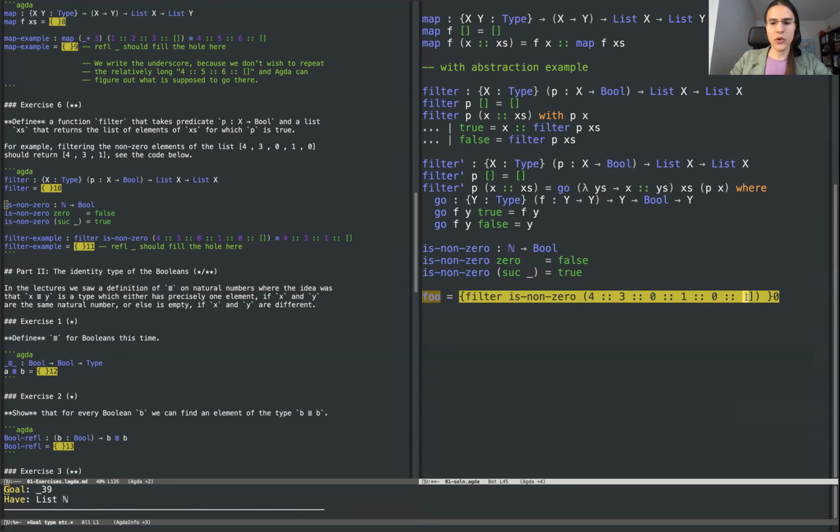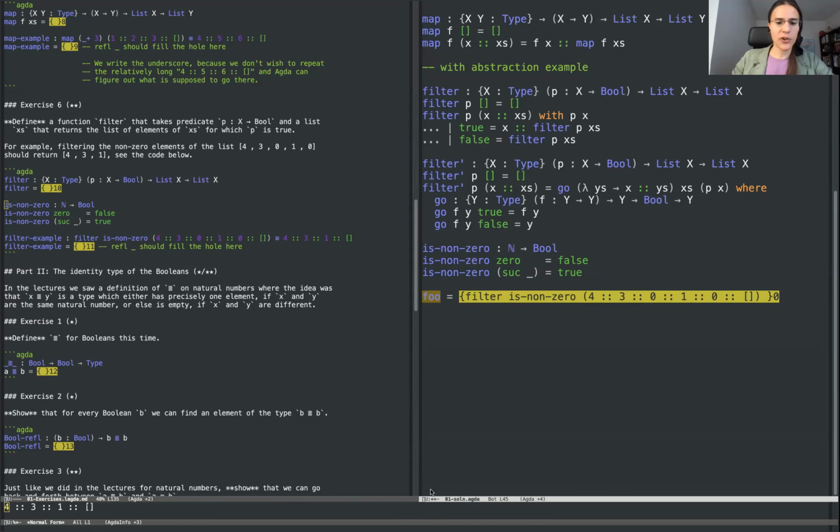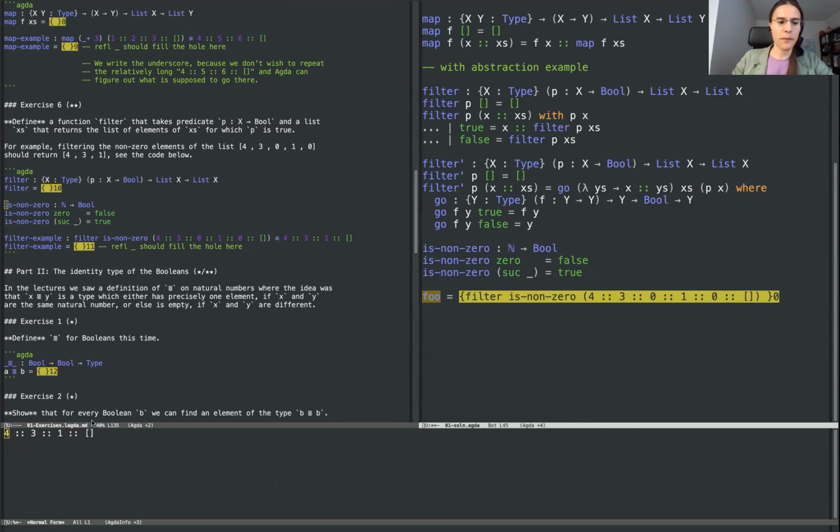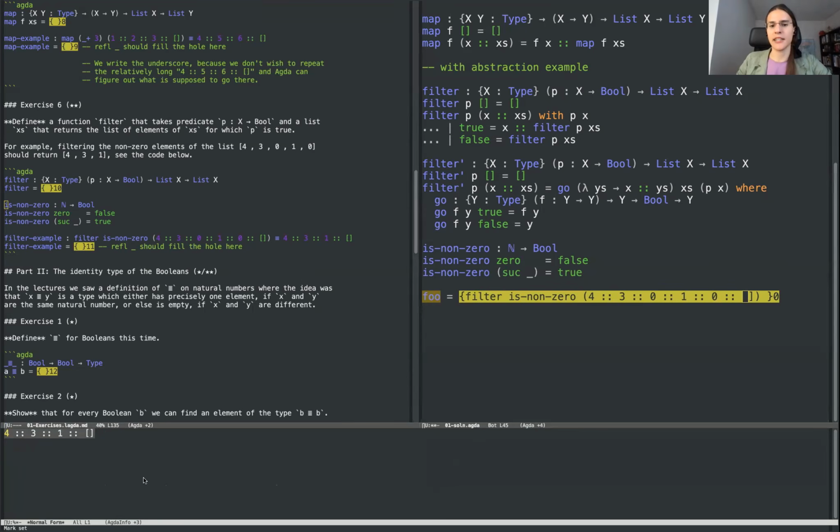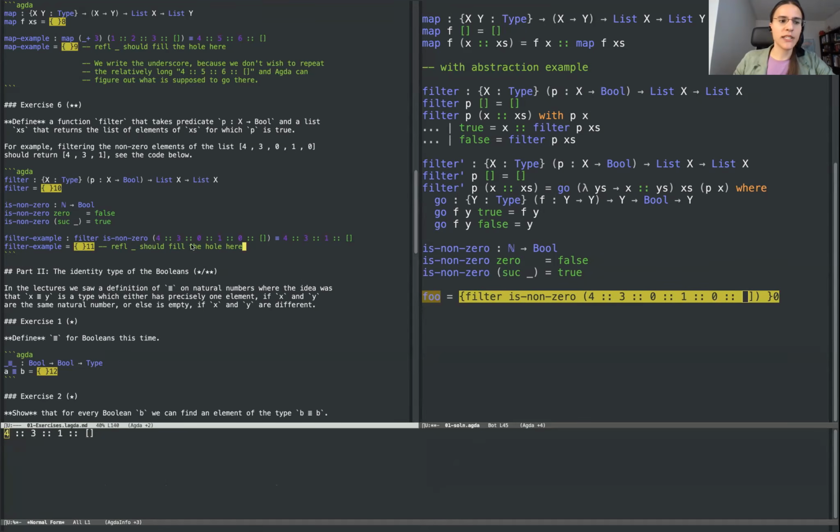Now, one thing that I can do, in the context of this whole, is press C-c C-n, and that normalizes the expression. So look at the normal form of this expression. It performs the computation and it finds that it's exactly that list. Now, in case you're wondering, the reason that we have this here as part of the exercises isn't just to get you to practice using REFL. It's also to check that your definition is correct. Because if your definition was wrong, then this would not fill the hole.